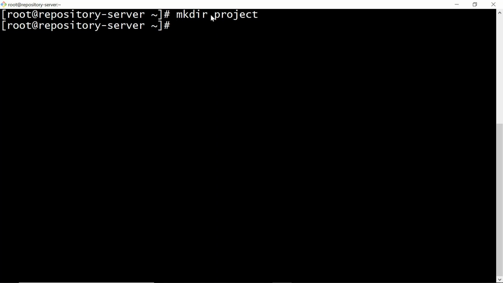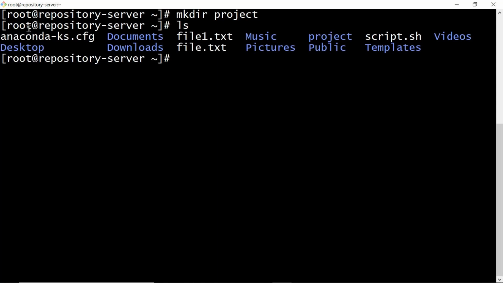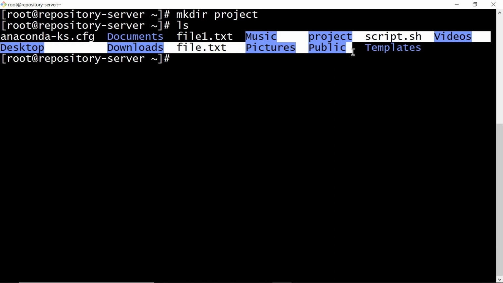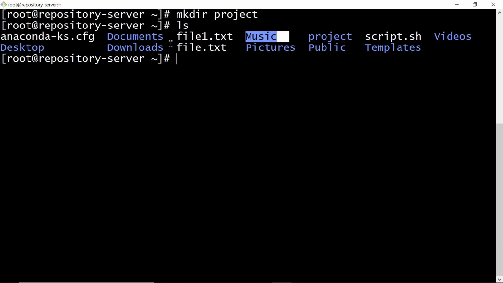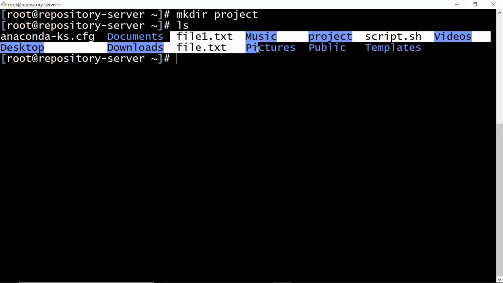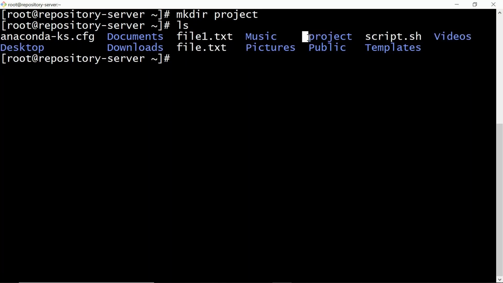How we can verify that? To verify the information in your current directory or any other directory, we are using a command as ls. ls means list. Okay, just hit ls. See, inside this user home directory, we have various files and directories. But how we can identify what is file and what is directory? So the colored ones which you are seeing here, these all are the directories. This white color, these all are the files, normal files. There are different types of files. We'll discuss it later. See, this is the directory which we created.